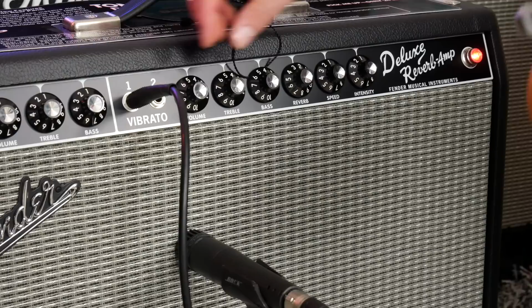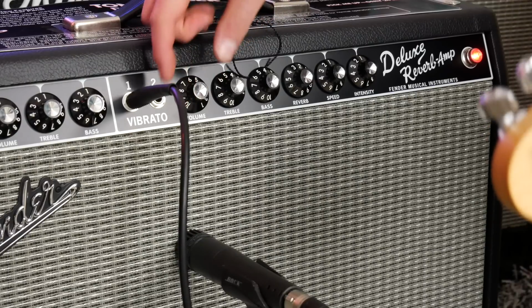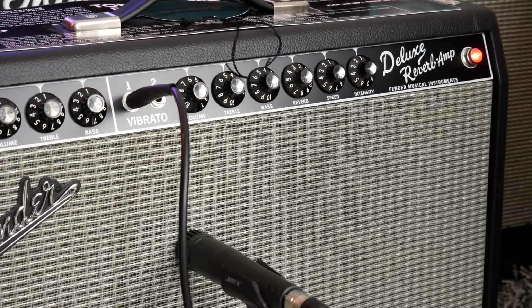Man, that got so much louder when I cranked it up, and probably in the editing you're not going to notice too much of a difference, but in the room I actually had to go over and turn the sound card down a little bit because the input was clipping. It gets so much louder up at 4.5. That's insane. Let's turn it up a little bit more now to about 5.5, or just before 6.